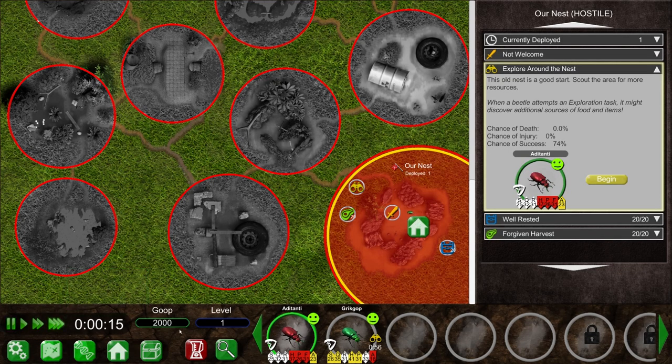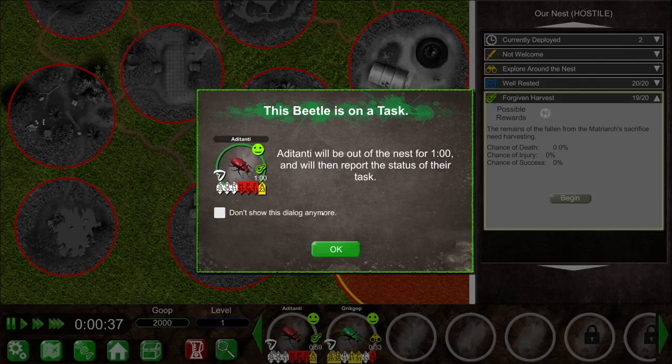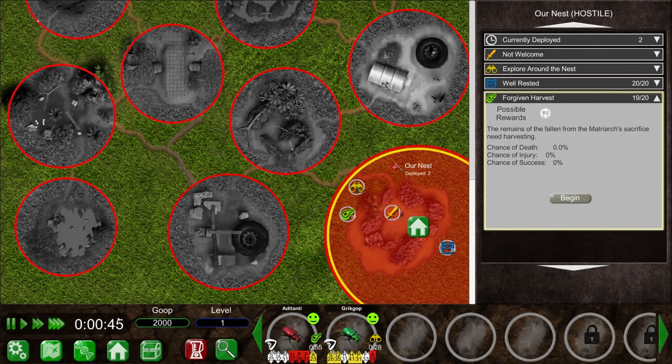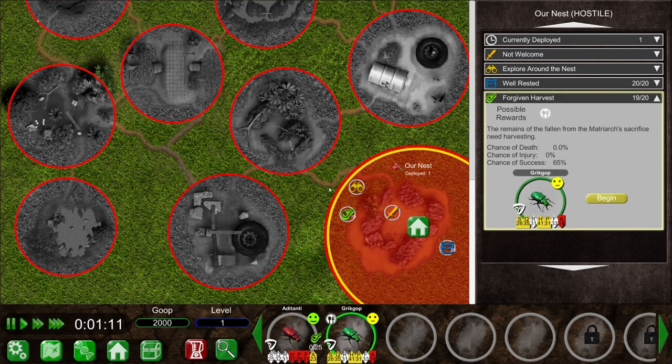We can also speed that up to do that. We may as well, actually, send someone out getting some food for us, shouldn't we? Let's say don't show that dialogue anymore. And speed time up. And they go wandering around and doing their thing. And the foraging was successful. We explored the nest. Wonderful.